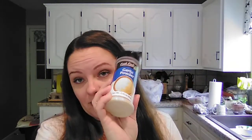Now they don't have the selection that Walmart has, but the garlic powder, I got 2 of these for $1 because I was almost out. Big Lots is a great place to pick up those spices that they do have. They had like garlic powder. They've got big containers like that of turmeric, of your parsley, and your other dried herbs. So if you're trying to stock up and get some ahead of time, I would advise you go check out your local Big Lots, see if they have a good selection or have them in stock, and buy them there.